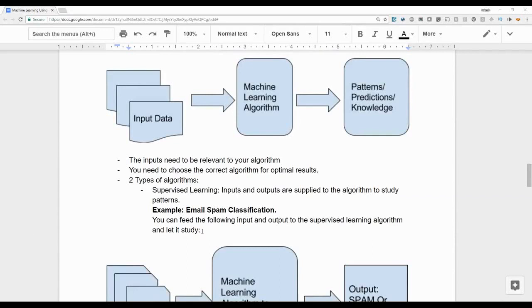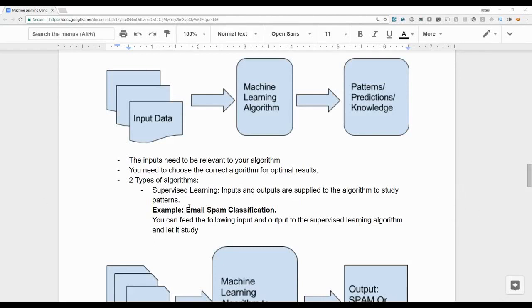Now, at a high level, there are various types of algorithms, and we will look at these algorithms one by one. We'll also see how different combinations of the columns as inputs can provide drastically different predictions and different patterns. So to summarize, machine learning is nothing but supplying some inputs to an algorithm and churning through that input to output a pattern or a prediction. Your algorithm will only be as accurate as your input data is, and the algorithm that you have chosen to work on that input data.